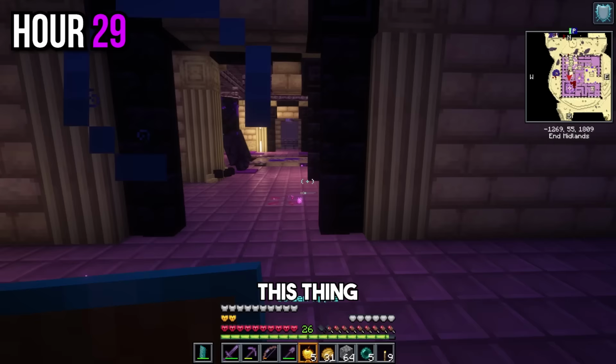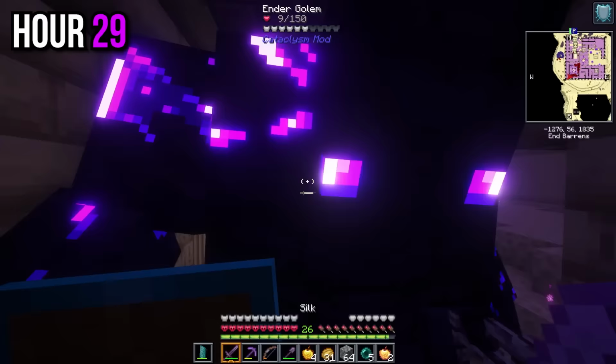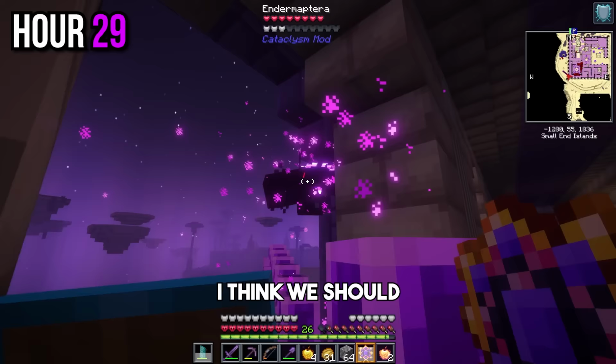Here's what we're doing. Golden apple. Go. Go. Boom. Blocked. Got him. Void core. Yeah, so you can summon these void runes with this, which is pretty cool. I figure we should just try to fight the boss that spawns here. And with our enchanted golden apples, I think we should manageably be able to do this.